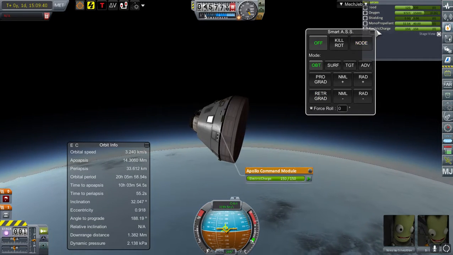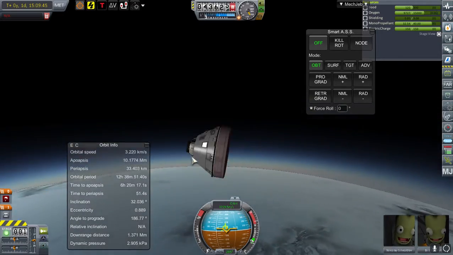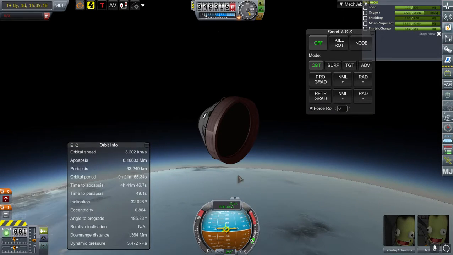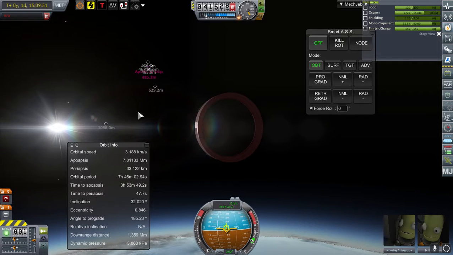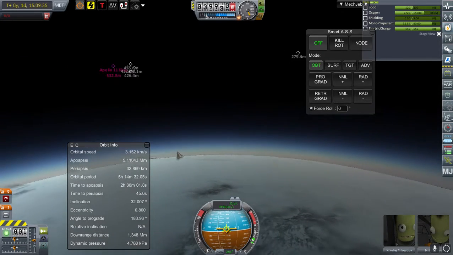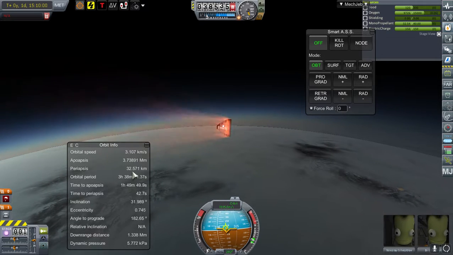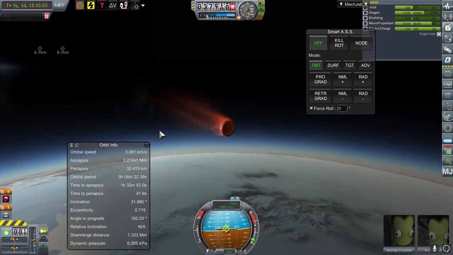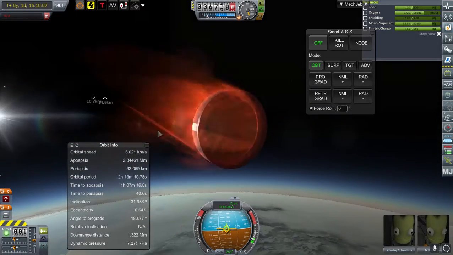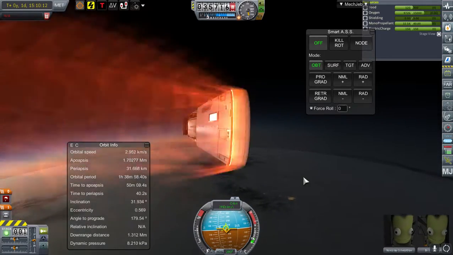Go ahead and turn off my RCS and my stability system. Oh, now we're getting into the atmosphere. Explosions from the service module up there and the other things. Periapsis is dropping quite nicely. I'm pretty sure I actually put this on upside down, and that's why it's not decoupled. I feel dumb.